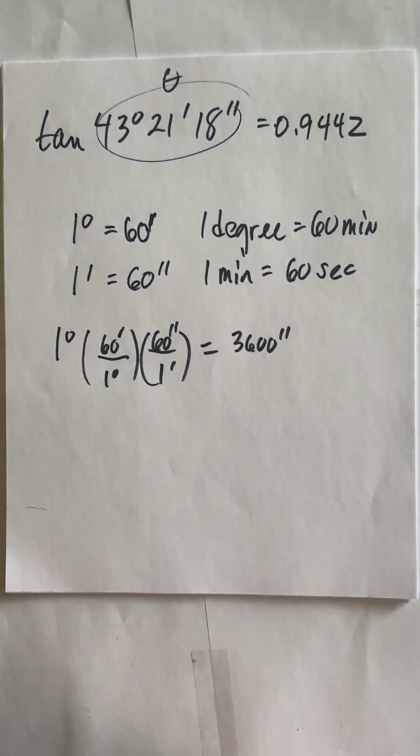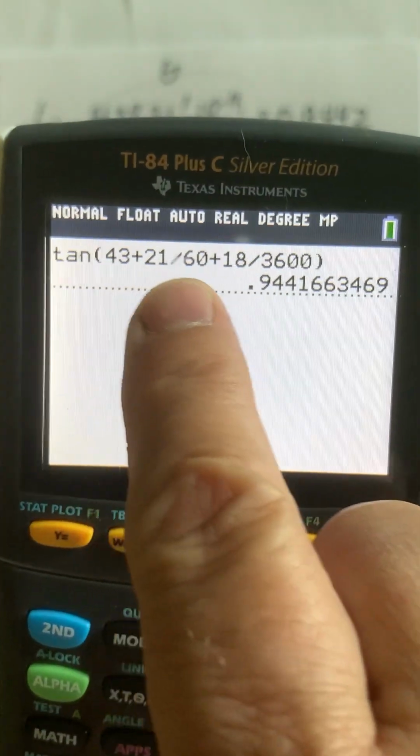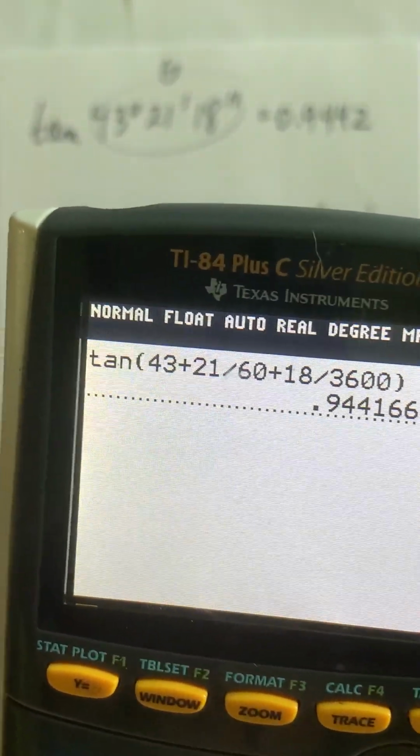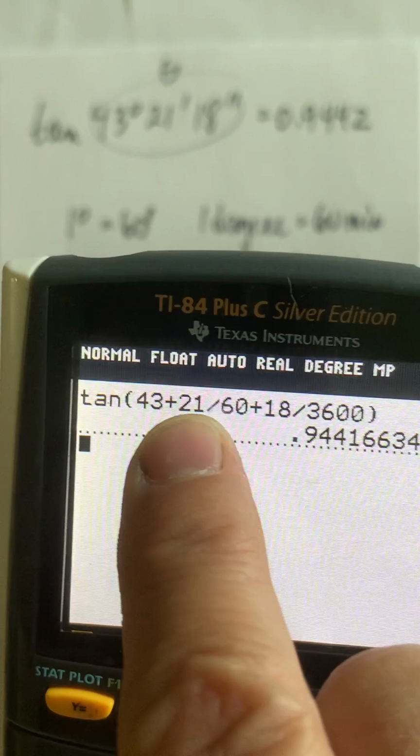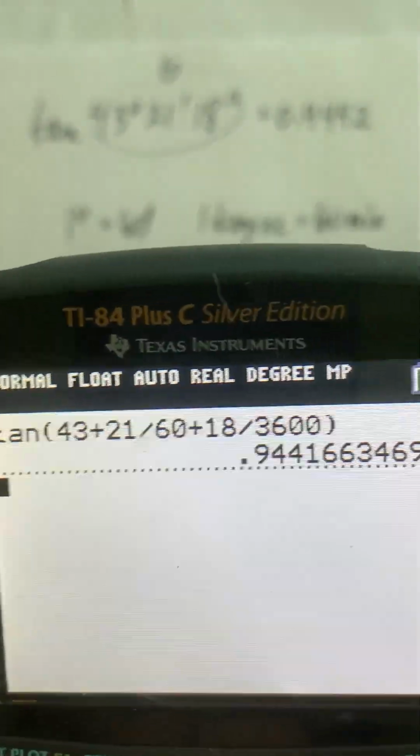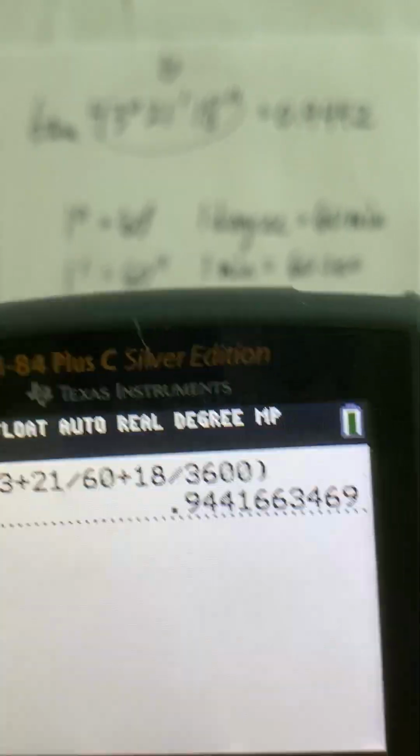Okay. So I do it that way. I do it when I'm working word problems and all that. I enter the angle. Usually you don't even deal with seconds, you deal with minutes. I put the whole degree plus whatever minutes there are over 60. So that converts it into decimal degrees.